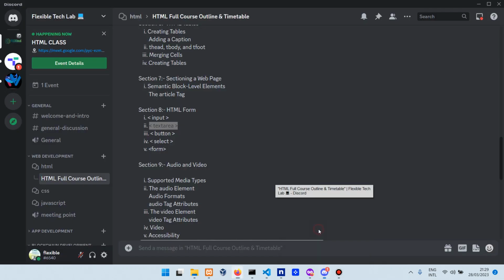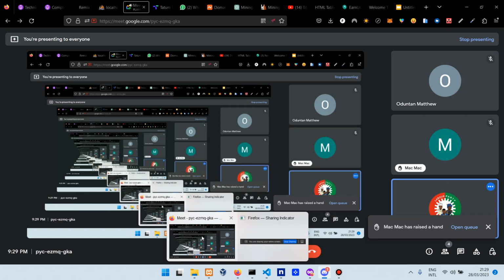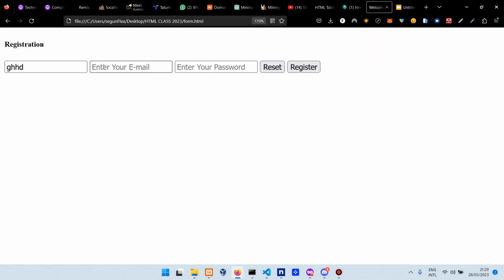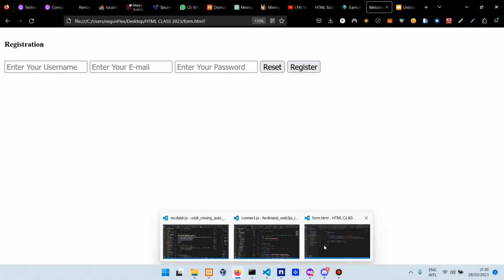Let's move to this textarea tag. The textarea tag is used to collect input that is bigger than the input tag. What type of input are we talking about? Maybe when they are registering, we want to collect their biography. You are getting my point. So that box is usually bigger than this input. Input is just to collect simple words, but we use textarea to collect words that will require us to press the enter key, to drop the enter key down for more words.